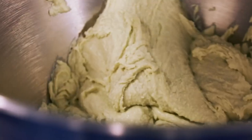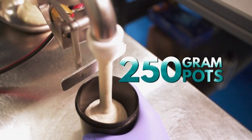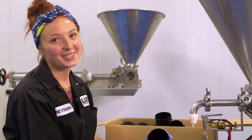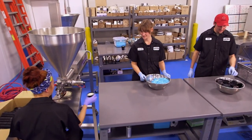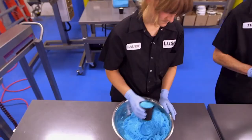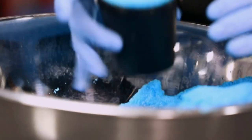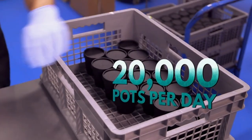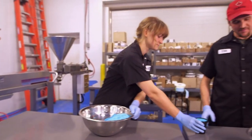The scrub is transferred to this tap-operated depositor, where Bethany measures it into 250-gram pots. By the end of the day, I can actually hear the ocean. Yeah, well, she's not the only one. Lori dips each pot in a little extra fine sea salt, which has been dyed to a soothing blue color. Then the pots are passed to Tim, who adds a lid. They've slowed down for us, but this gang can package up to 20,000 pots a day. In 1 year, Lush produces over 107,000 kilograms of ocean salt scrub.